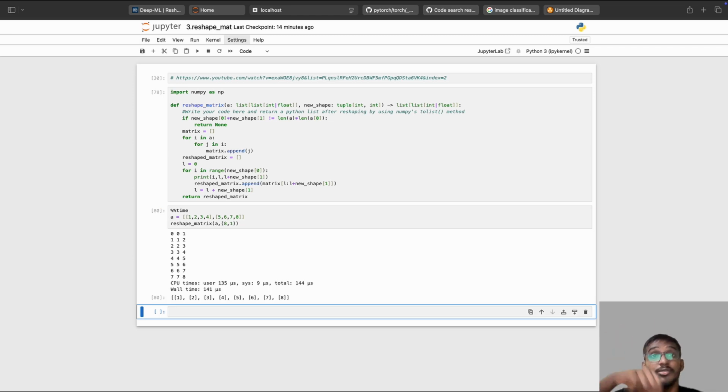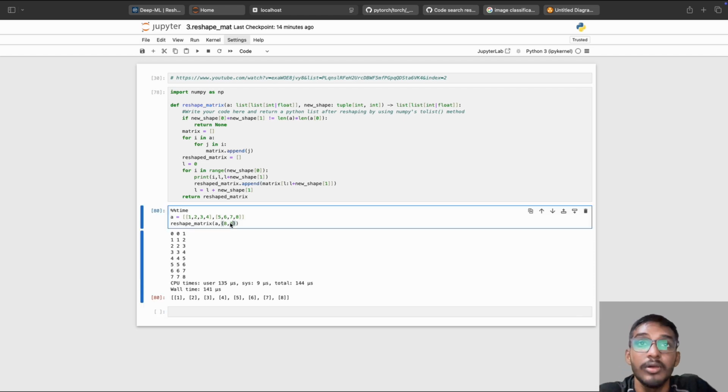So in this case, you're trying 1 cross 1, 2 cross 1, 3 cross 1, which is this one: 0 plus 1 cross 1, 1 plus 1 cross 1, 2 plus 1 cross 1, 3 plus 1, 4 plus 1, 5 plus 1.